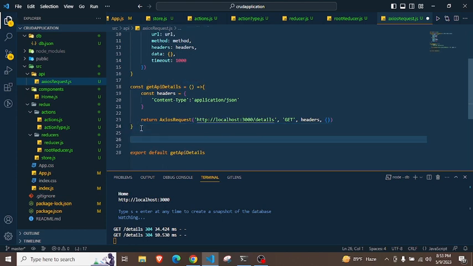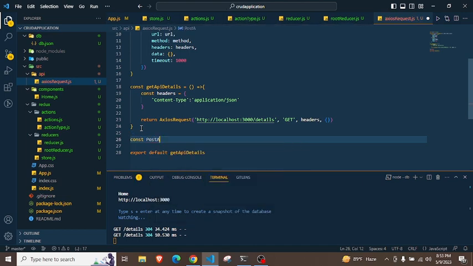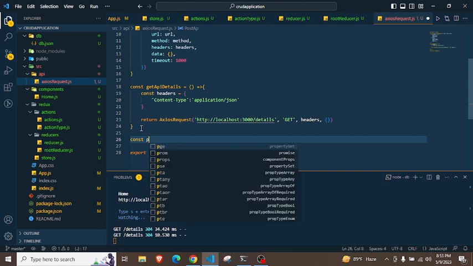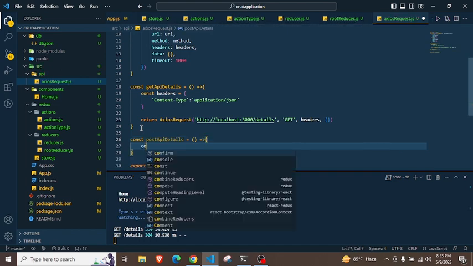Now we need to create a constant, post API details. Into the post API details, create a header also.